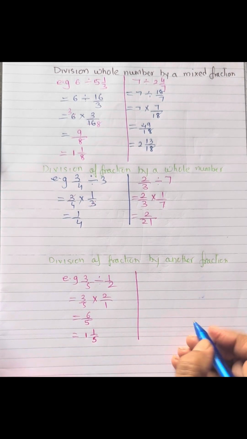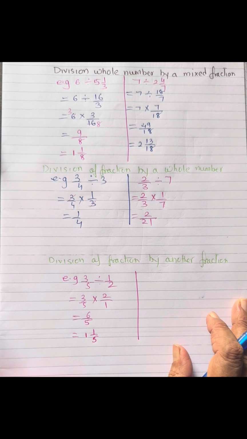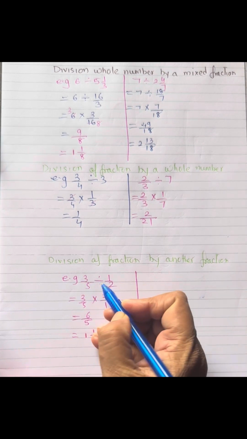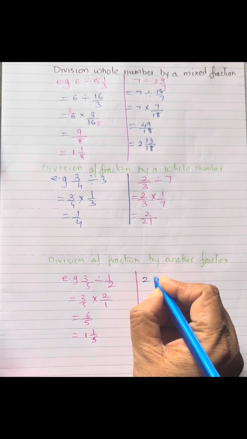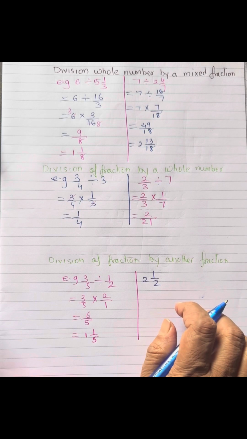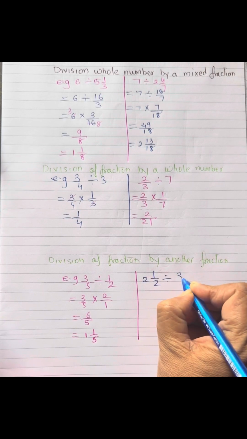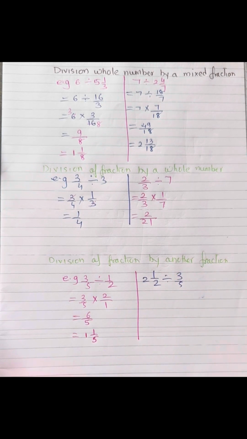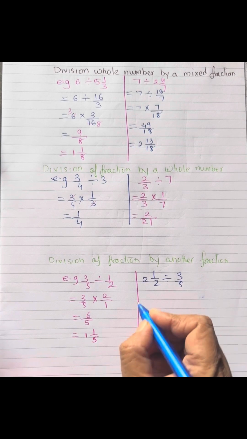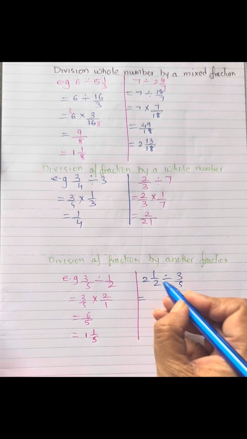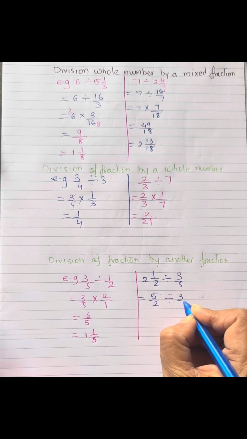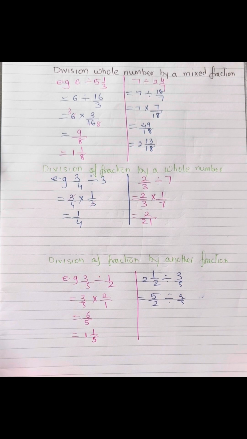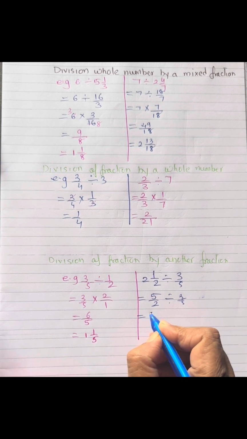We'll take one more example. Suppose you are dividing a mixed fraction by a fraction. Till now, we took both as proper fractions, right? So if it is a mixed fraction, say 2 and a half divided by 3 upon 5, what you need to remember is whenever it is a mixed fraction, convert it into improper. So 2 2s are 4 plus 1, 5 upon 2 divided by 3 upon 5. Remember, I have not changed the sign till now. I'll change it in the next step.